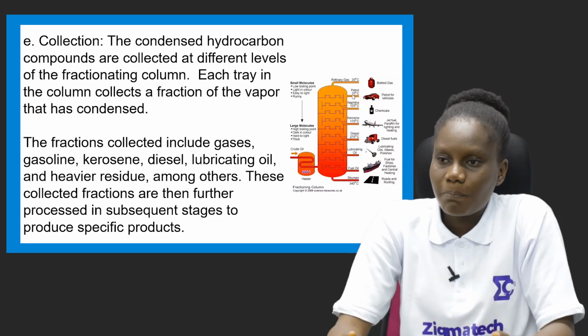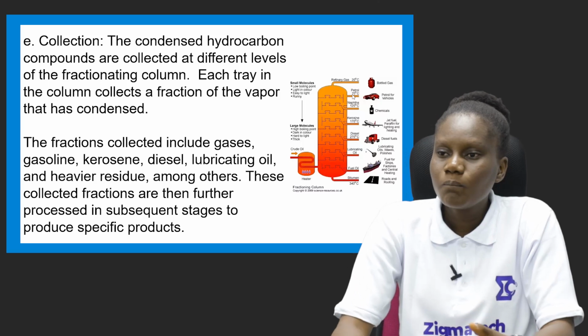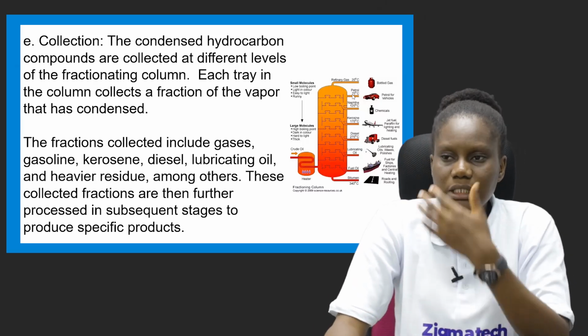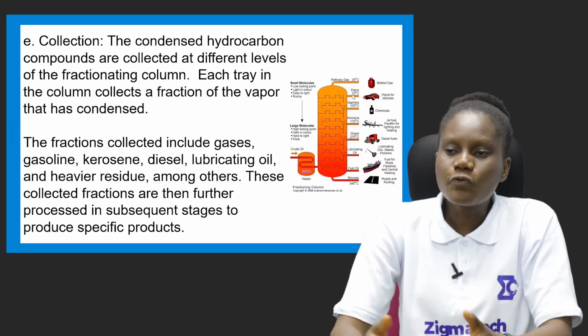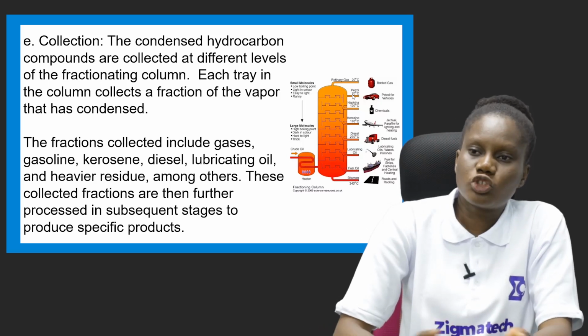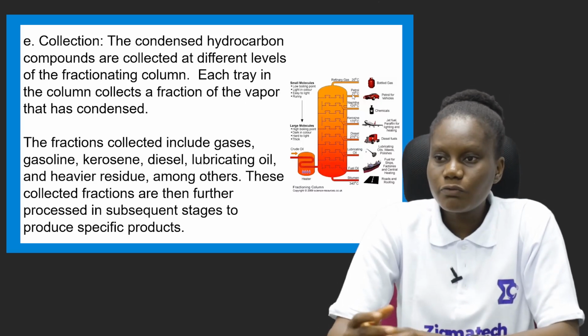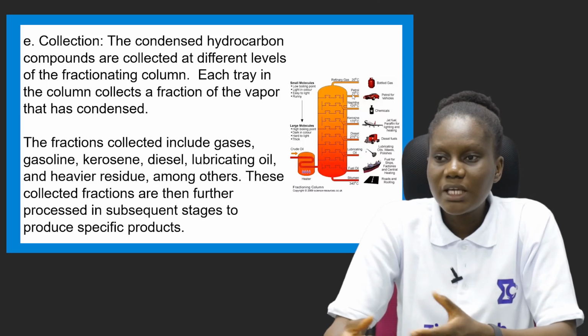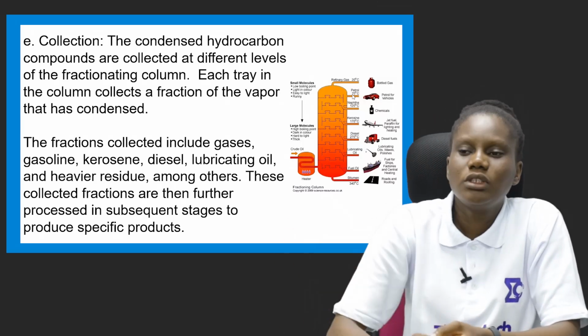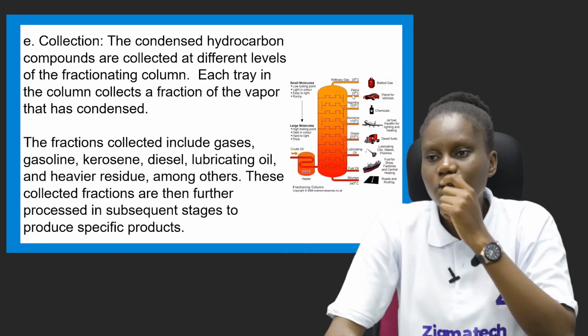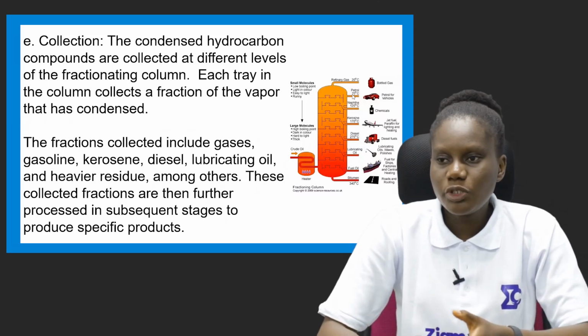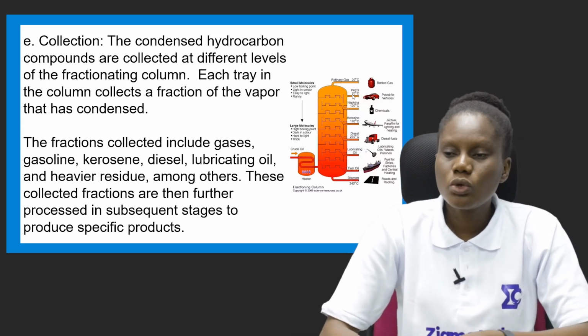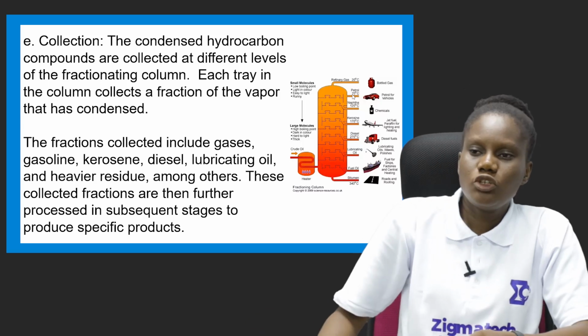So you have your lubricating oil, your waxes and polishes, then followed by your fuel oil, that is fuel for ships, for furnaces and central heating. You're going to have them here, and after that you have your bitumen. Your bitumen is for road construction and roofing. You're going to have them.